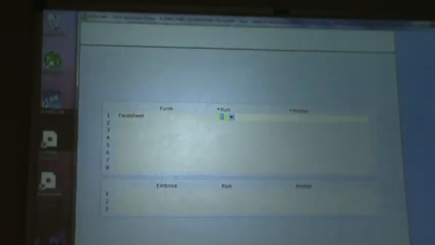Janelle, so this face sheet eventually, will we want to print the face sheet when we're live? Yeah.